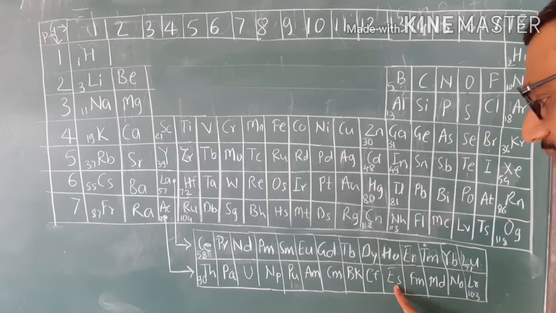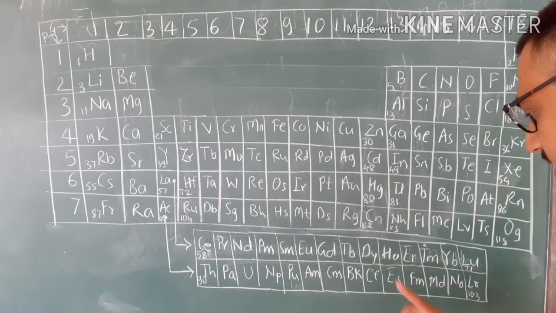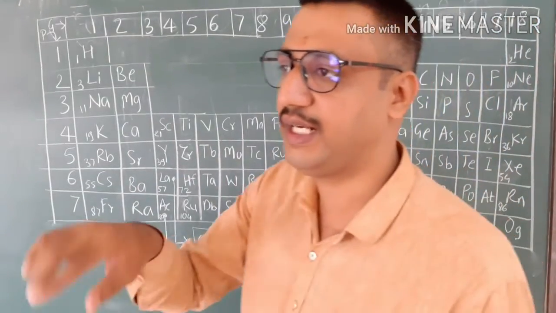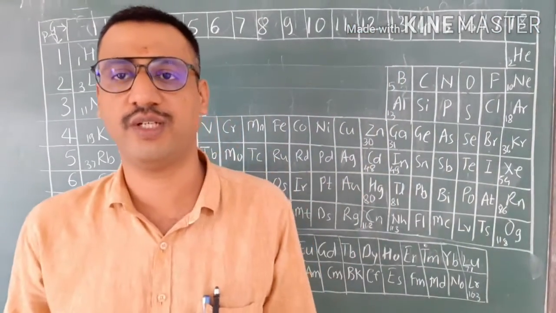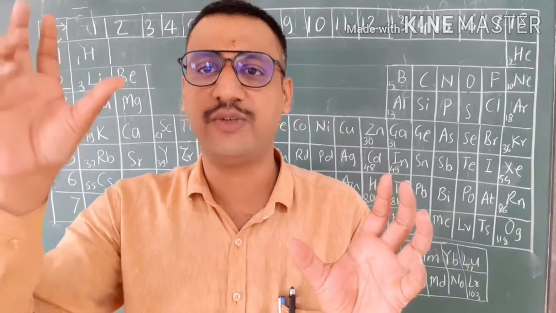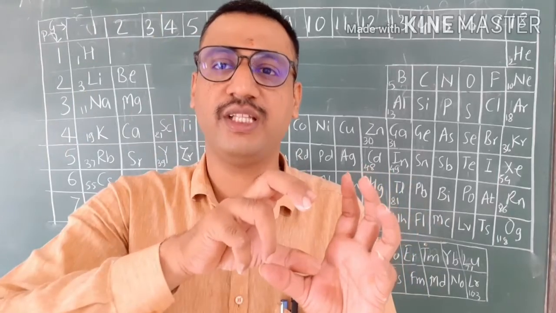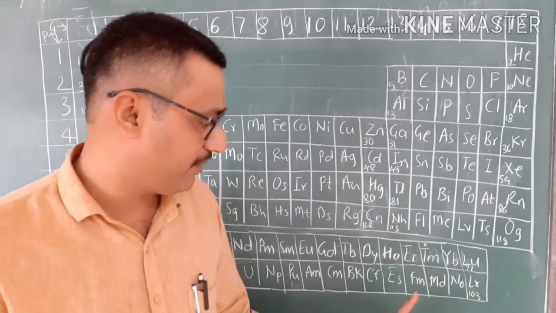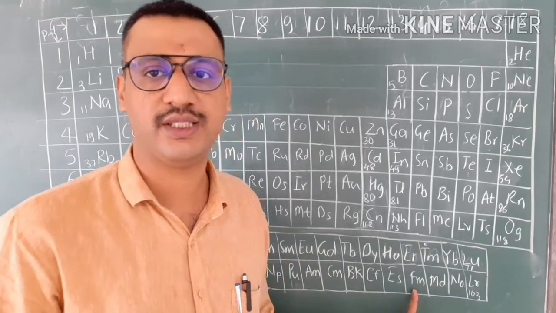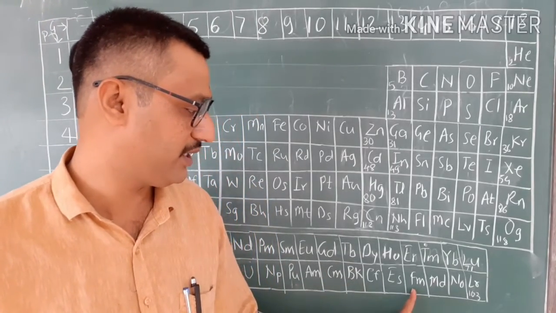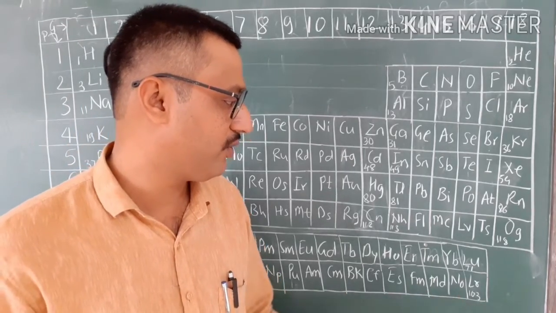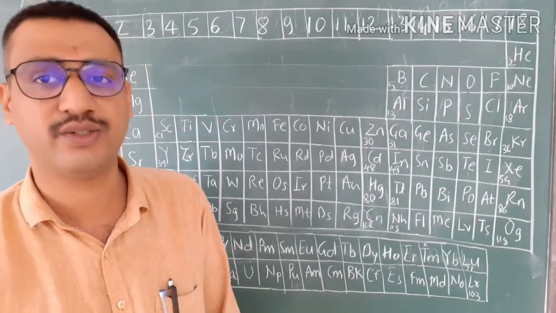Then einsteinium, in honor of the scientist Albert Einstein. Enrico Fermi was the scientist who stated that the proton-electron hypothesis is wrong. According to the proton-electron hypothesis, about 2 centuries back, it was believed that electrons can be accommodated in the nucleus. But Fermi proved that electrons are big in size, they can't be accommodated in the small-sized nucleus. So in honor of Fermi, the name to the element is given as fermium. Alfred Nobel gave nobelium, and many more are there.